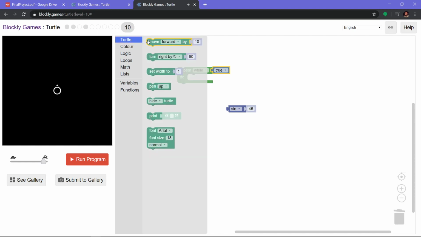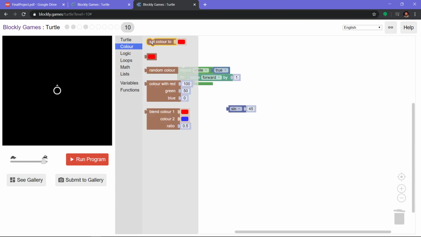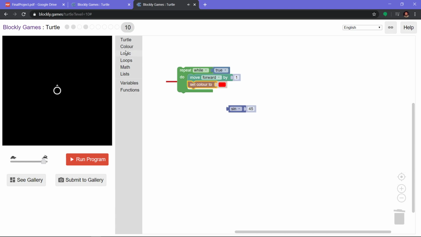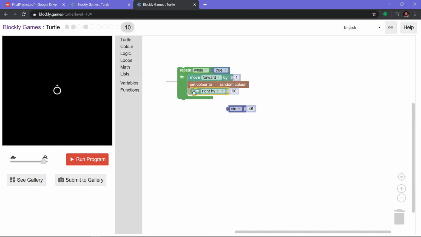Turtle, we'll move it by some small steps. Color, set color to random. Okay, and here we'll use a sine function to turn by a certain amount.